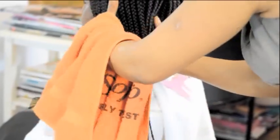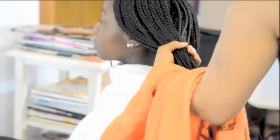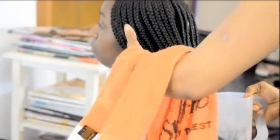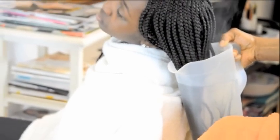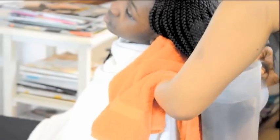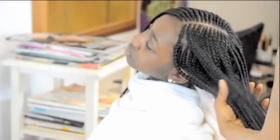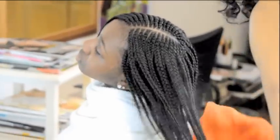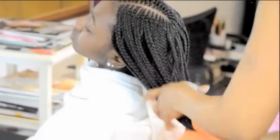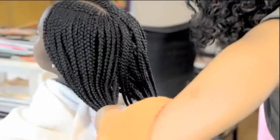Okay, so now we're finished and we're going to just dip this hair in water, which you've seen us do several times. Hot water in there. And after about 30 seconds to a minute, you take it out. And you just dry it or straighten it depending on what it is you want to achieve. We've done this in so many videos, so it's nothing exactly new. And if we're not too happy, you dip it again.